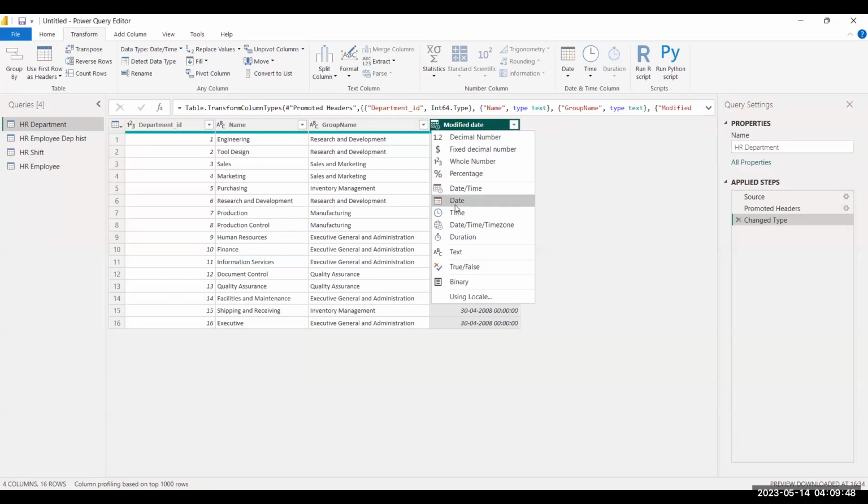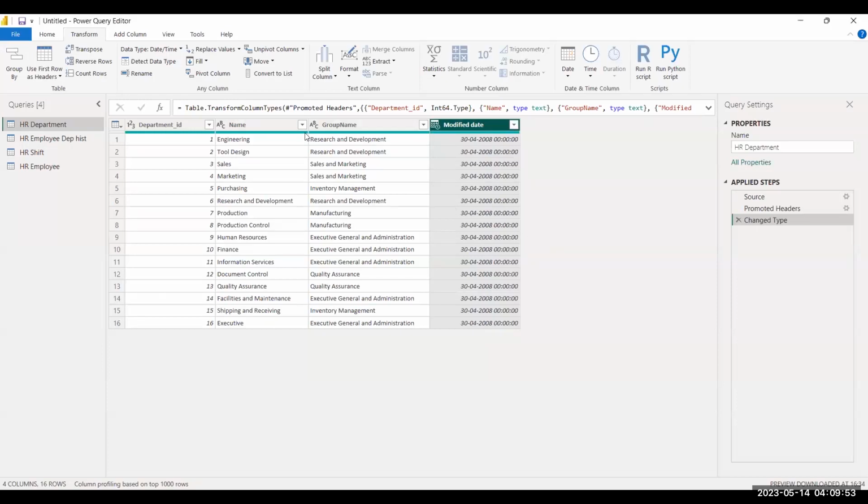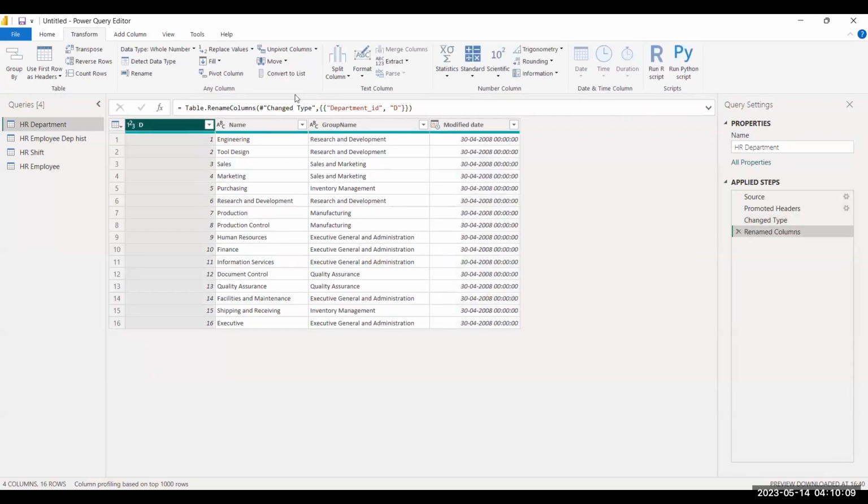Okay. Now you have to use descriptive column names. Descriptive column names, as in, let's say this is the column. If I just mention ID or D or A or anything like that, will you be able to understand? If I give this column the name D, can you tell me what this column is? No, we cannot understand what this column is. What is D? Or, for example, I have written DID. I, as the person who collected the data, know what DID means. But let's say there is another developer working on the same thing. Will he or she be able to understand what DID means? No, that person will not be able to understand. So for that purpose, you should use descriptive column names.